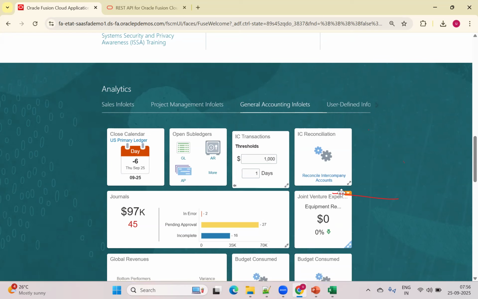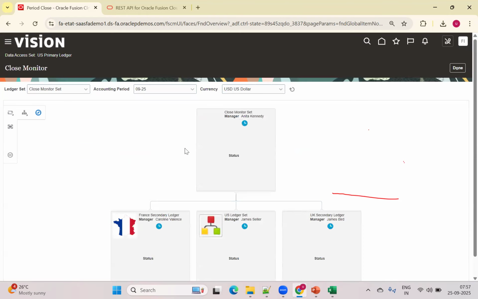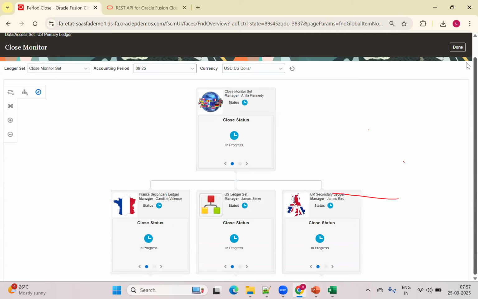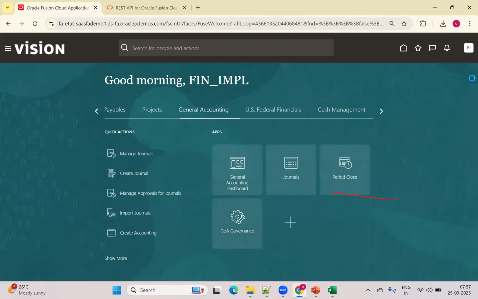If I go back, let's go to some other place. Here, the clicking option is not showing. If you click on this GL, it will navigate you to the GL page. Like open subledger: here you can see which ledgers are open. You can select the ledger and see which ledgers are open. It will navigate you to the detailed page from here. So here the navigation option is also enabled.